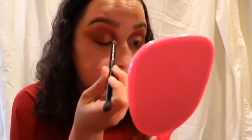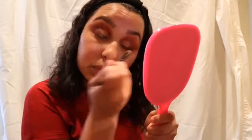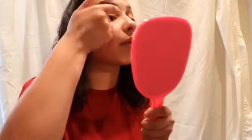Now that we're done with that, as you can see, I'm going to go in with Bright Eyes on my lid. This shade is very glittery. There's a lot of glitter flakes, so it might be better if I just go in with my finger. Oh yeah, it's a lot better. I love this color.